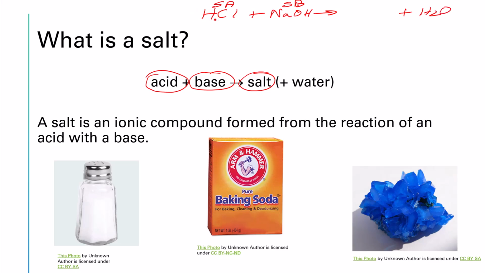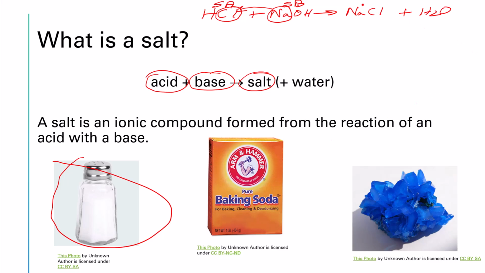This is also known as a double replacement reaction, a neutralization reaction, and if you're really old school, you might call it a metathesis reaction. But it's a reaction where partners are exchanged. So the sodium cation from the strong base is going to get together with the chloride anion from the strong acid and form this very familiar salt, which is sodium chloride. And sodium chloride is nothing more than the table salt that you put on your food.